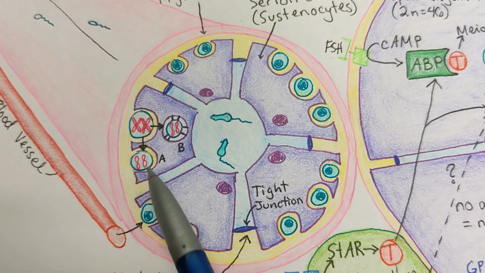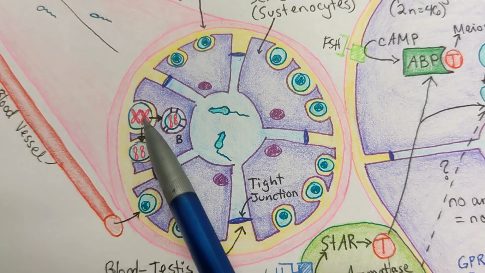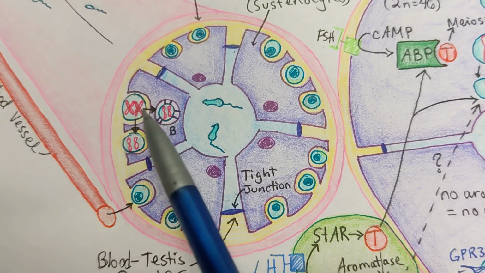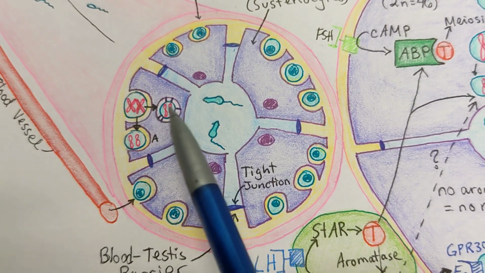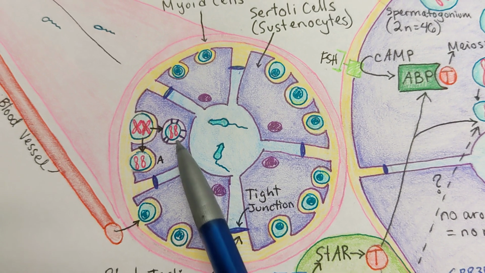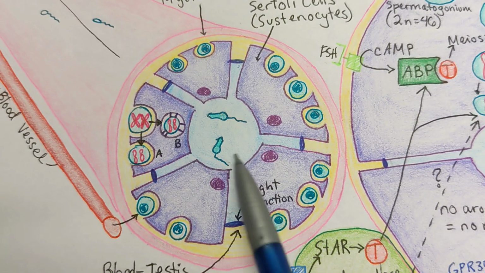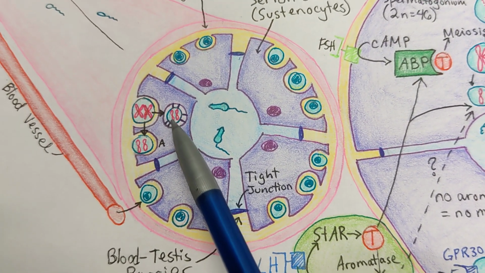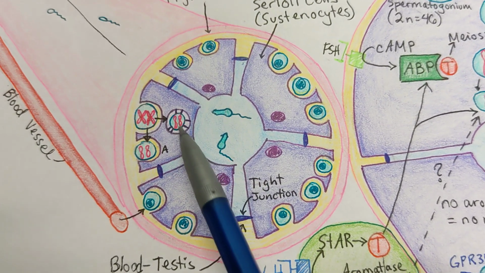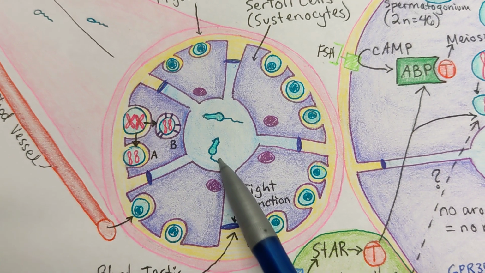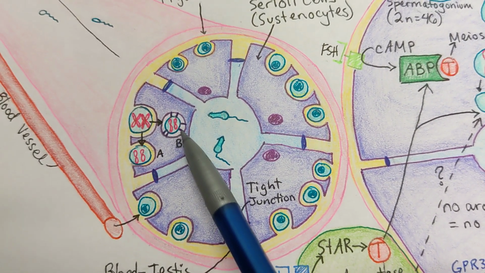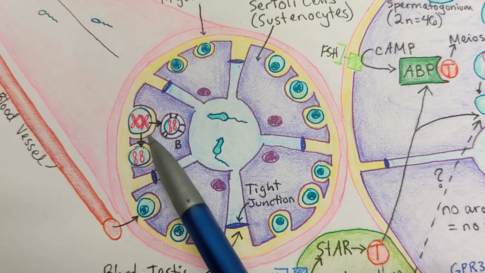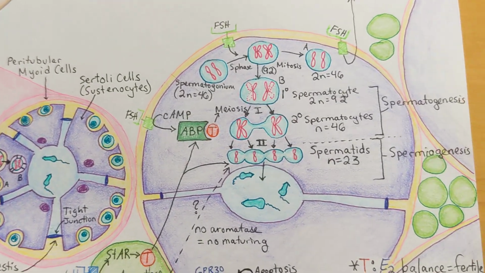Daughter cell A is going to remain a germ cell. So essentially, this original cell just replaced itself with a new one. The other daughter cell, however, is going to proceed down deeper and deeper through the Sertoli cell into the adluminal compartment, so into this area that is beyond the blood-testis barrier, and it is going to proceed through the process of meiosis. Ultimately, 4 genetically unique haploid cells are produced from each of these daughter B cells from the initial mitotic process of the spermatogonium. Okay, so let's look at how exactly that works.